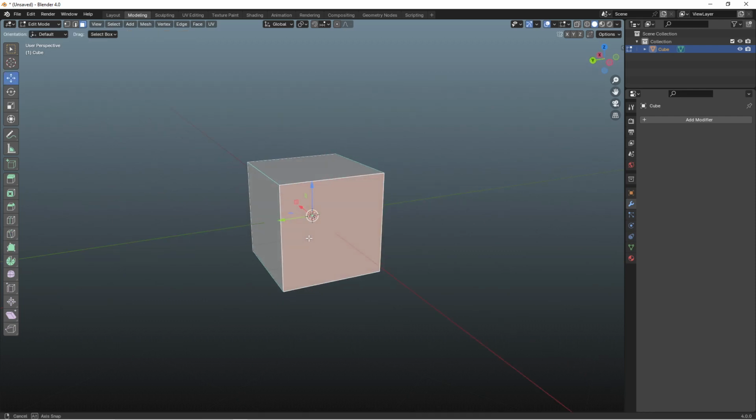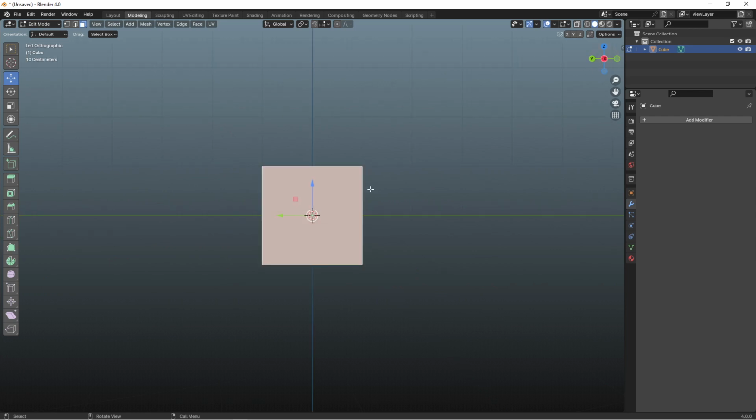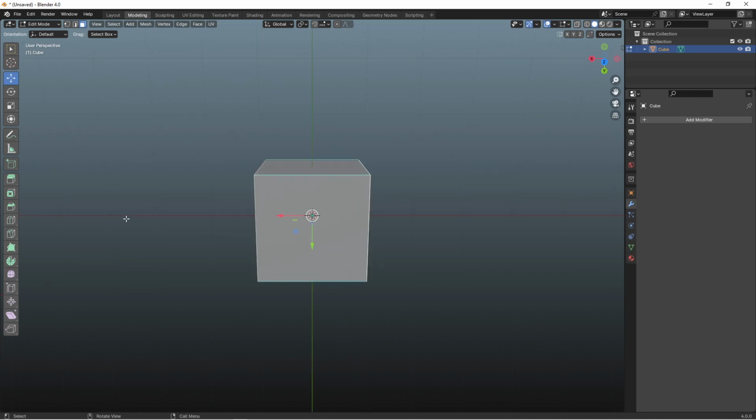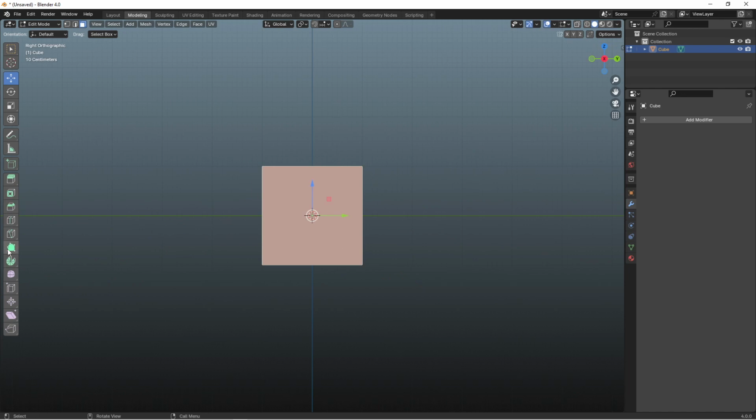You could select two faces and then click on like that, or you can use one of these numpad things. I don't remember which is which. And then you can select one of these sides.